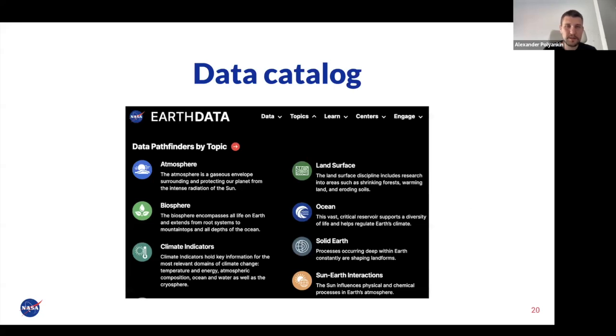But there are also multiple ways these datasets are grouped. For instance, you can click on topics and select a topic, and it would immediately show you the most popular dataset for that topic and tools that would allow you to quickly work with this dataset without actually downloading files locally.